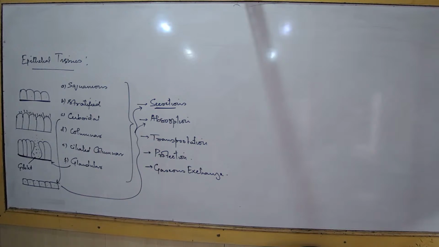Can you name one such gland that we have in our skin? The sweat gland. So the sweat glands that we have in our skin are something like this. The layers of cells are producing something and releasing something on the surface of the skin. What type of function? Which is the suitable word now? Secretion and protection also.